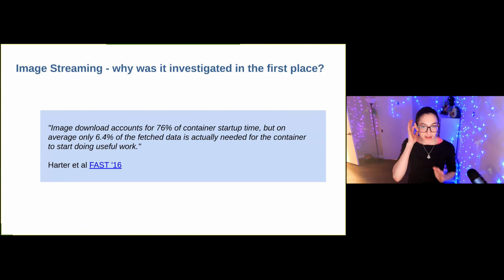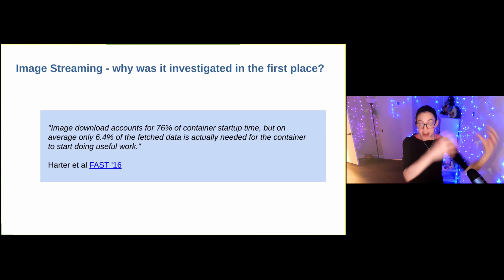Why are we looking at it in the first place? So to go way back, why did the initial developers investigate it in the first place? They noticed that image download accounts for 76% of container startup time. Because what's basically happening is that containerd might be running on your node or your HPC system, and containerd basically needs to get that manifest and then take the layers in a particular order, extract them into a snapshot, kind of freeze the snapshot, and then keep adding layers until it's done, and then it prepares the final image for you to use.